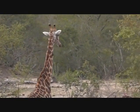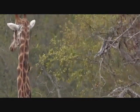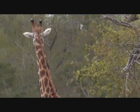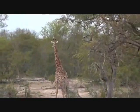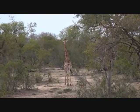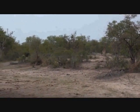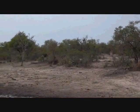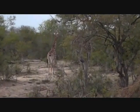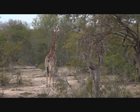Look at all the oxpeckers on that giraffe's neck, and that's what we call a real African bird feeder. Isn't that lovely? Off he goes around the corner. It seems as though we're going to have to play catch up with all the animals as usual. They normally leave me in their dust, and I have to go tailing on after them. Isn't he lovely? Still a youngish boy. He's not too old. Oh, now he's using the luxury facilities. And something that amazes me about giraffe is how small the dung pellets are for such a tall creature.